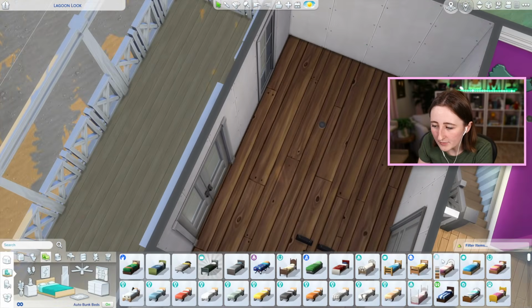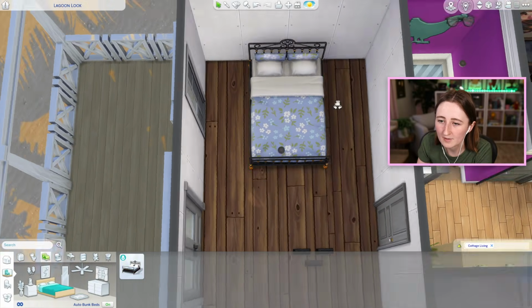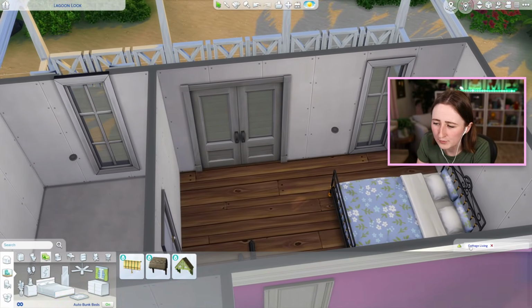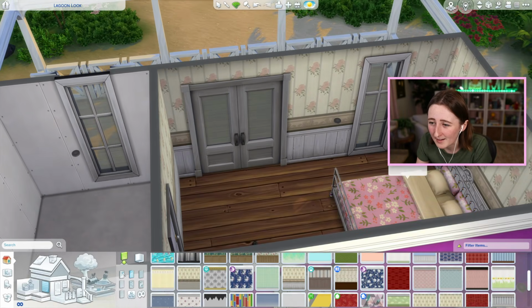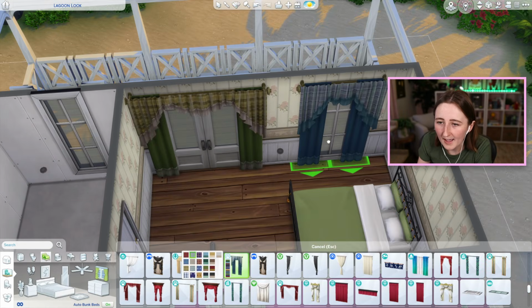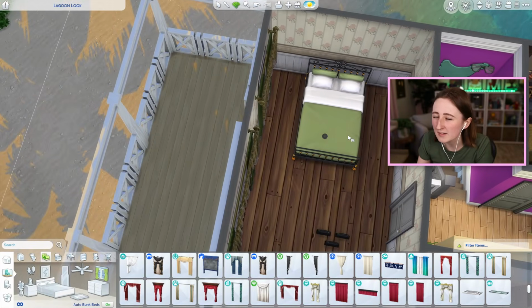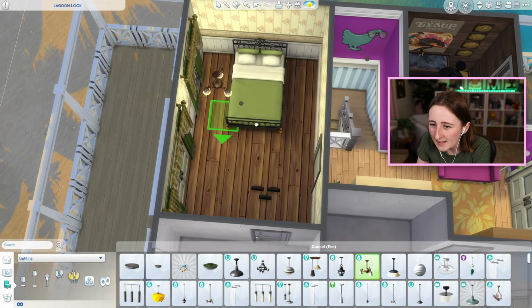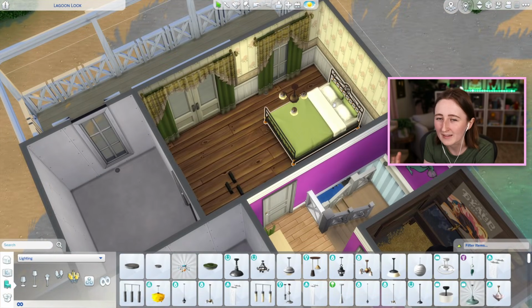So I'm thinking for Agnes's room, I'd like to use a lot of the cottage living stuff, like the cottage living bed. I'm thinking that she'd have a lot of florals probably in here. She runs the flower shop in town, so that kind of makes sense. I think it's okay if this room is relatively ugly, which sounds really weird to say, but we're decorating a bedroom for a grouchy old lady, so we need to kind of channel the old ladiness of it all.